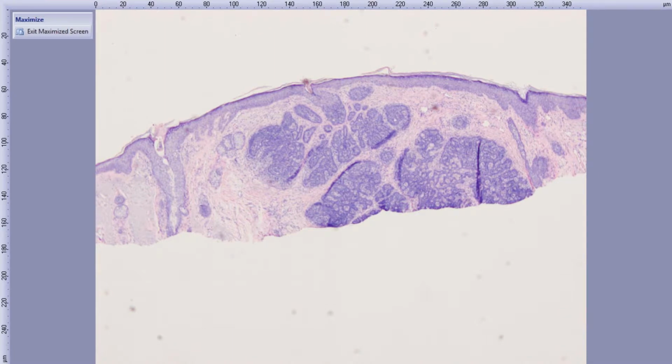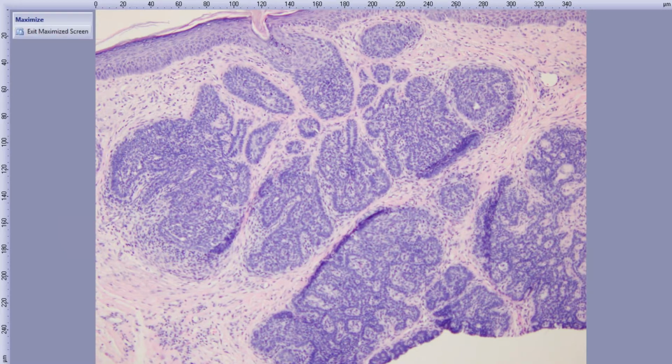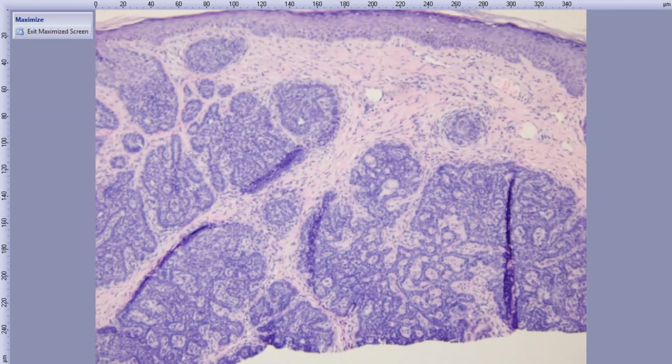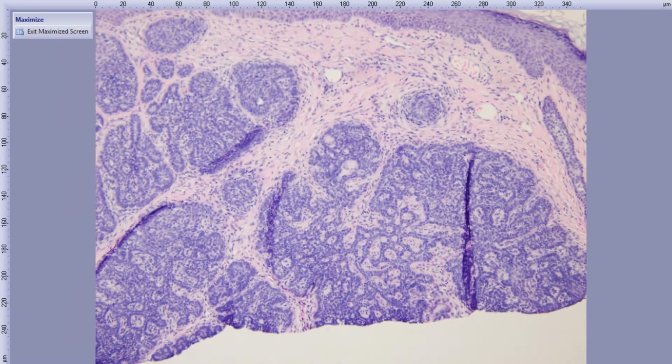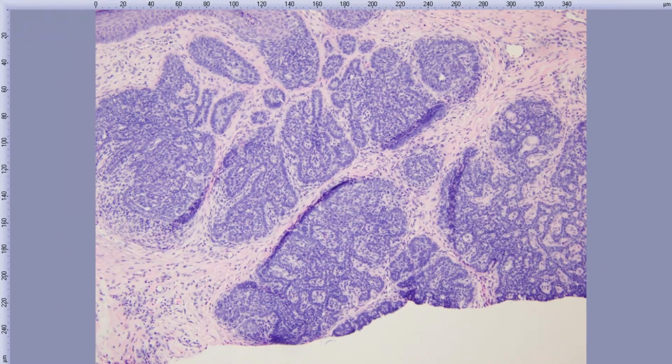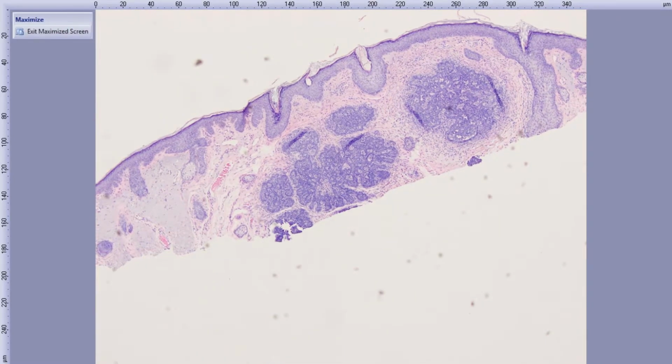So reticulated, you can see that these basaloid lobules are reticulated. So reticulated basaloid lobules, fibrotic stroma, and I'll go to a little higher power on that, rather than the retraction artifact and the mucinous stroma you can see with basal cells. This is all fibroblastic and fibrotic, and horn cysts would be the other part of the triad. Okay, trichoepithelioma.